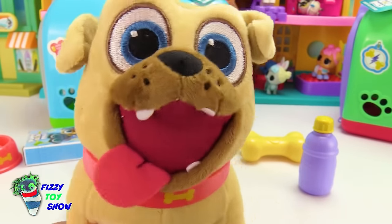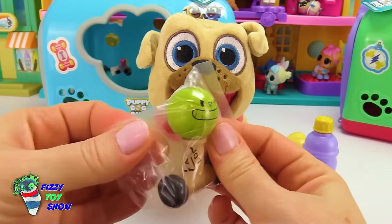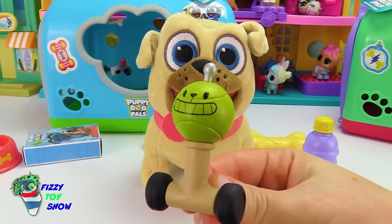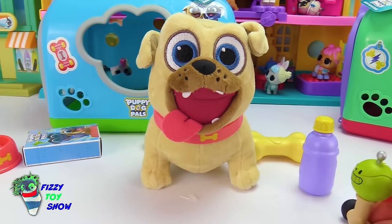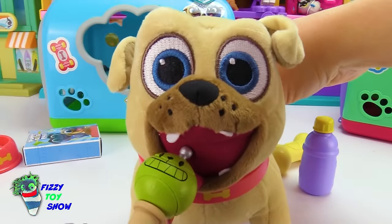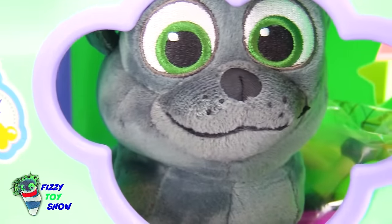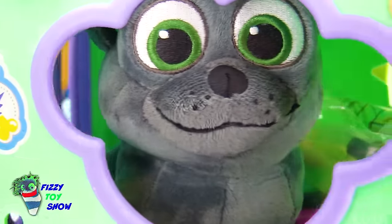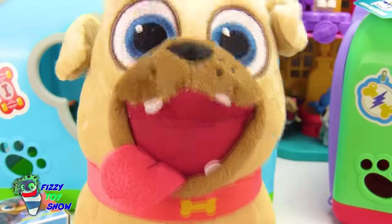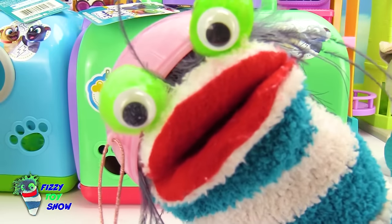Oh, okay. What else do I have? Want to see what this is. Whoa, it's a fun little toy with a tennis ball on it. Go get it. Oh, here I go. Got it. It's so much fun. Oh, easy with the slobber. Sorry, dude. Oh, guys, don't forget about me. My tummy does not feel so good. Let's help Bingo. The good news is you don't have your head stuck in anything.